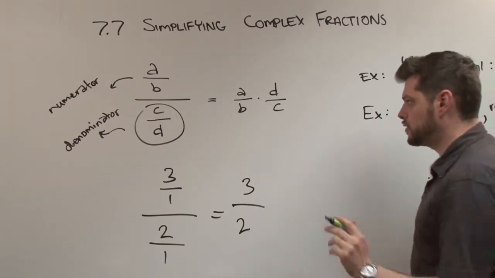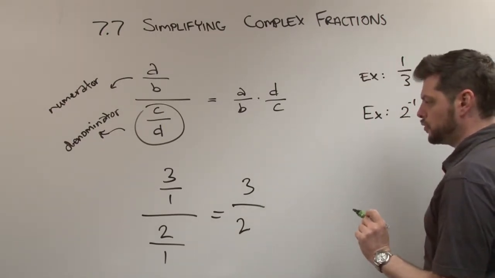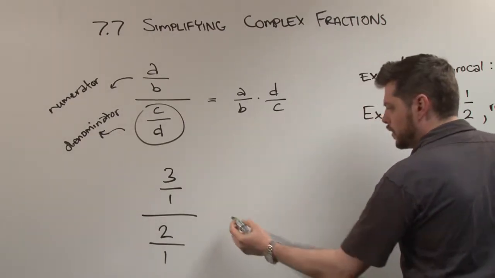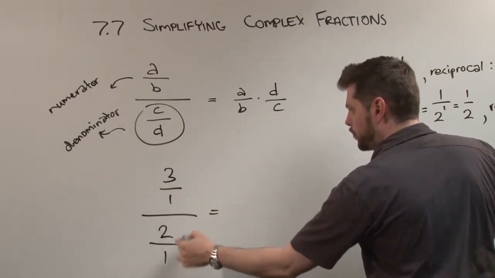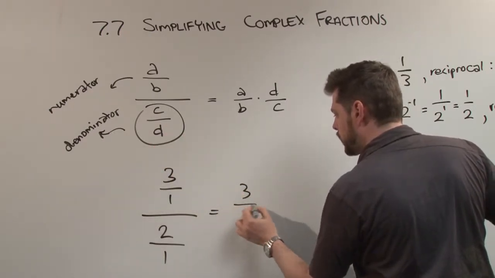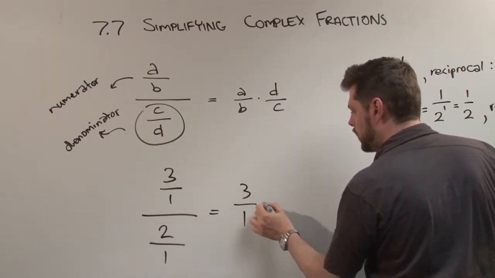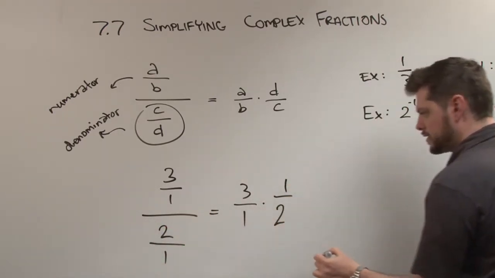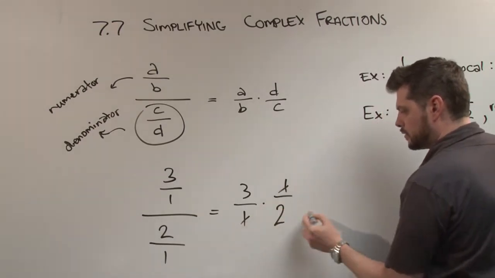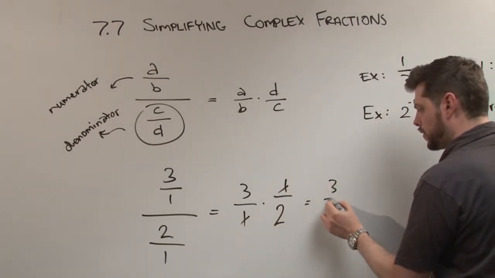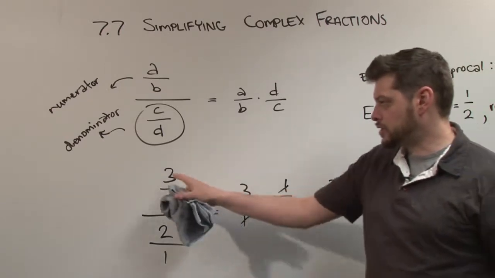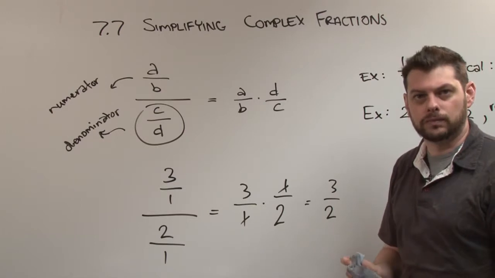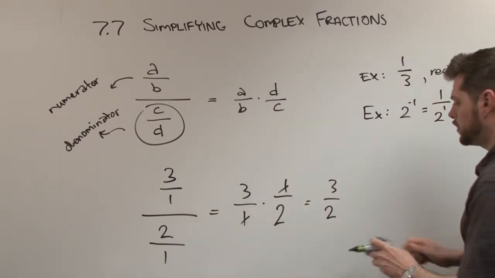But what if I use the reciprocal rule and I keep it and I just use my method? Do I get to the same answer? So what I'm saying is that by my rule, all I've got to do is write my first term the same way that I have it, and then flip my bottom term, my denominator. And now you can kind of see how it's working. These ones are going to cancel, and I'm left with 3 over 2, which is what I got when I just simplified the top and the bottom altogether. So that's a very trivial demonstration of why this rule is true.